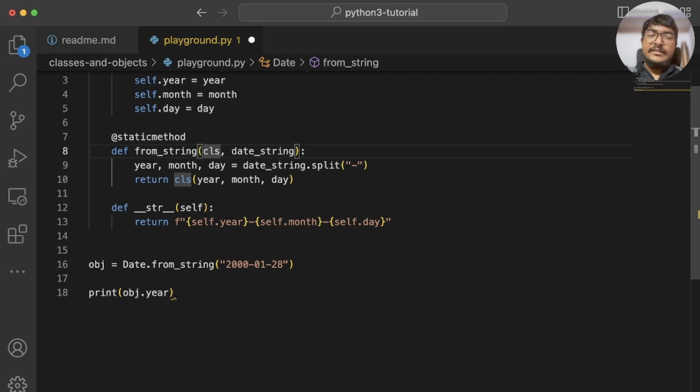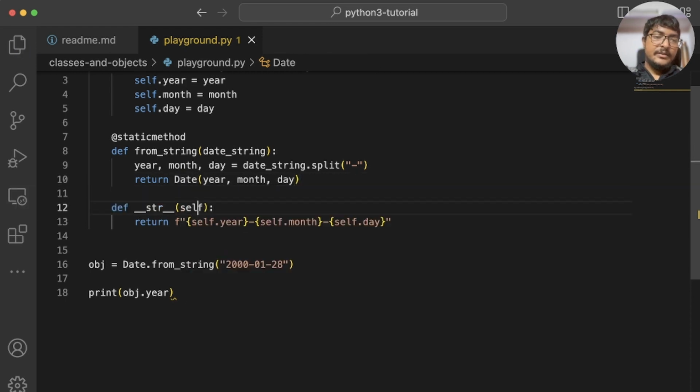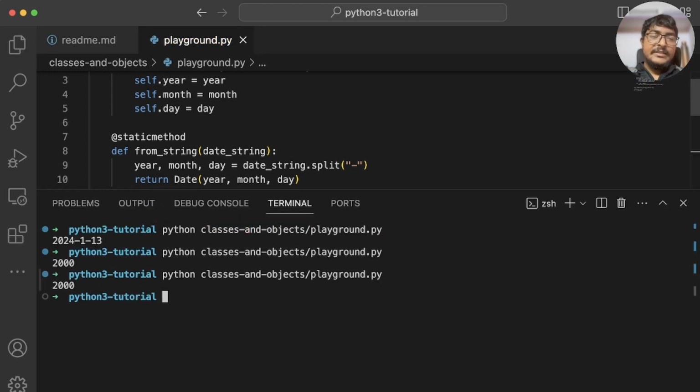A static method does not take any class arguments. It just takes the string. It works just like a function, so it doesn't take cls or self. Now we are doing the same thing, but instead of cls here we pass date. Let's run it the same way. We got the same output.